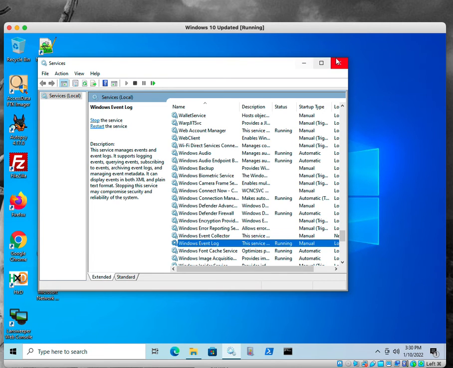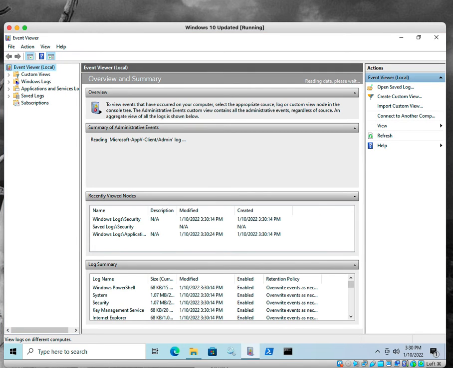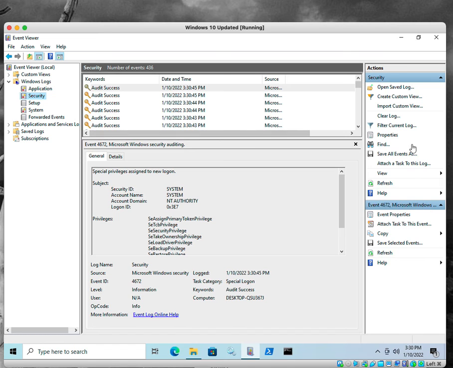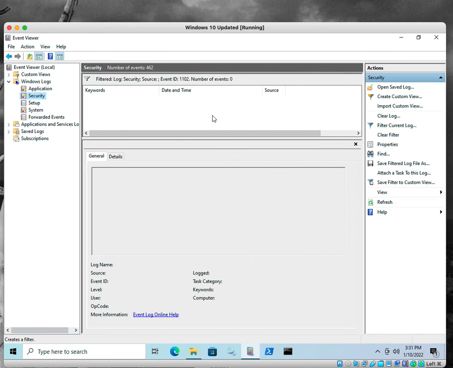Okay, so let's close this one, open up Event Viewer, and what we want to do is filter our Windows logs here. We're going to go to Security, and we want to filter. We're looking for Event ID 1102. Then I'm going to press OK, and you can see there are 0 events with the event ID 1102. So even though we disabled the service to remove logs, that still doesn't show that we've actually removed logs, and that's what that event ID is. So that test was a fail.